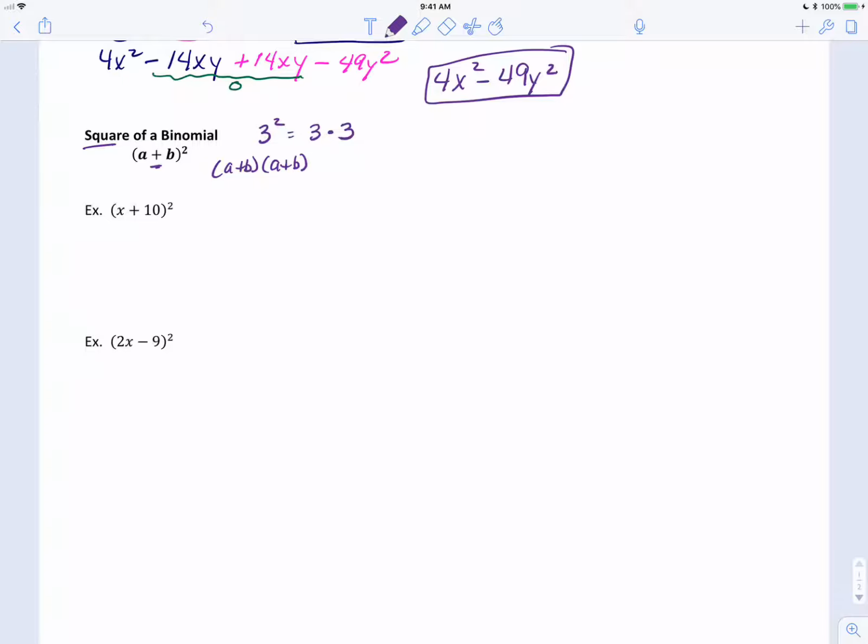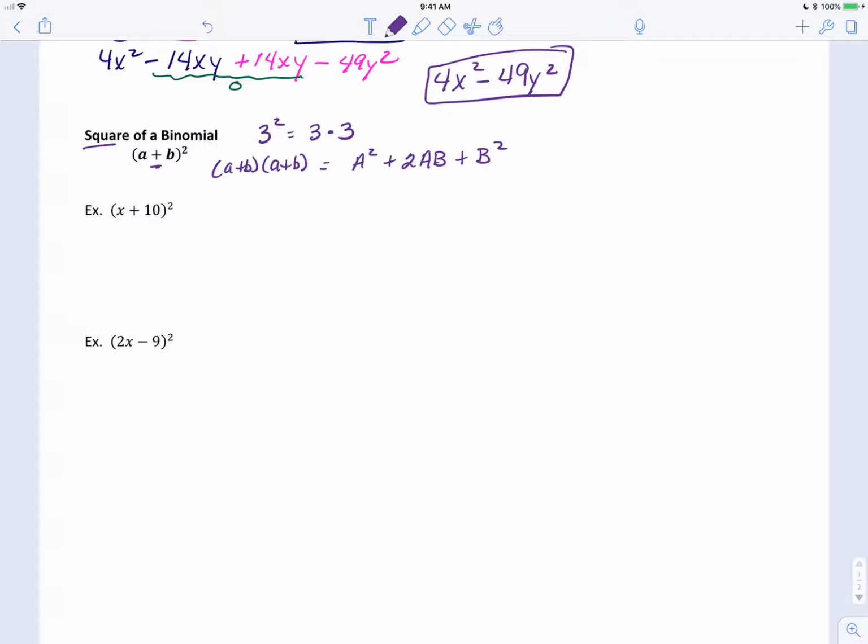Well, there is a shortcut, and I do not expect you to memorize this equation. No one probably does, really. But this automatically multiplies out to be this: a squared plus 2ab plus b squared. Okay, so if you ask me, that formula is a little bit more difficult to remember than the first one, so it's easier to just multiply these things out and play tag. But if you recognize that it is a square of a binomial and you want to do it this way, you're more than welcome to.